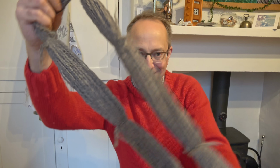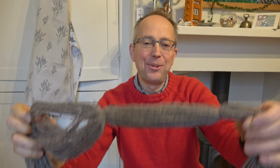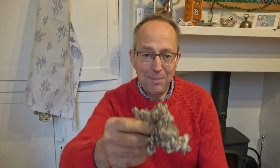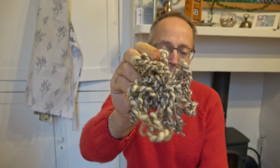Well, there you have it, one nice skein of wool, and I'm actually very pleased with the way this one's turned out. It's come out nice and evenly, which is a bit unusual for me. Anyway, that's my process of spinning on the Ashford wheel, and I'll be using this wool on my weaving loom, my little 4-shaft loom that I've got. I had a bit of fun while I was doing the plying, and I just had a go at mixing 2 different colours. A bit of cream with this one, and it's interesting the effect you can get. So again, experimentation, quite interesting.